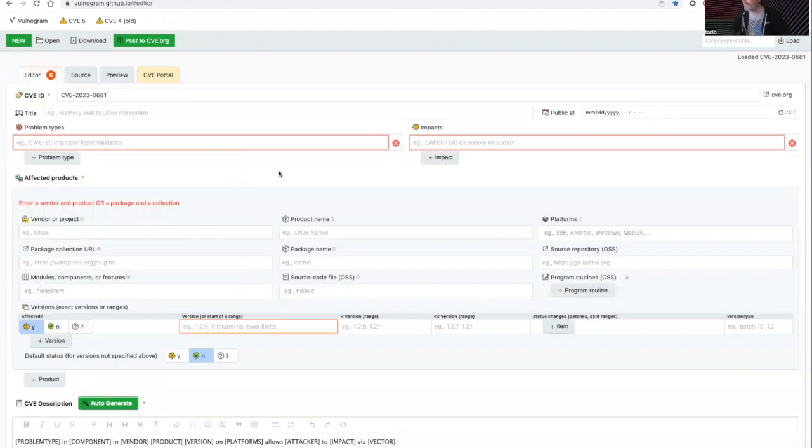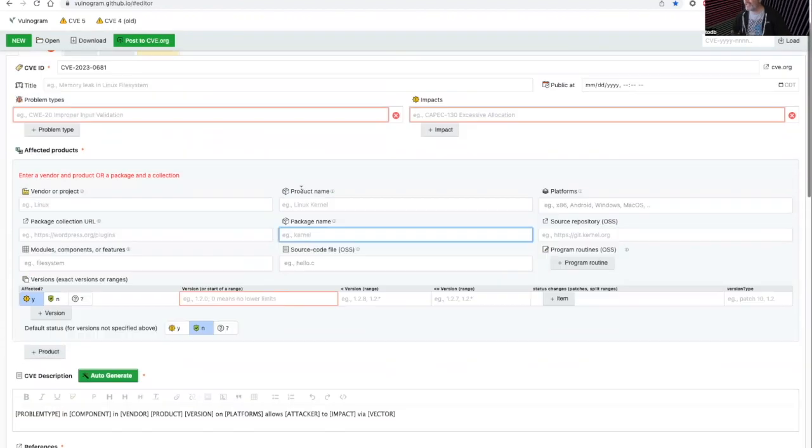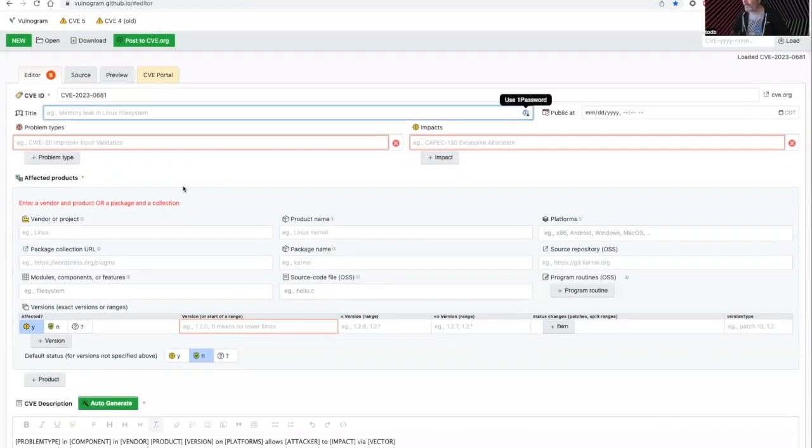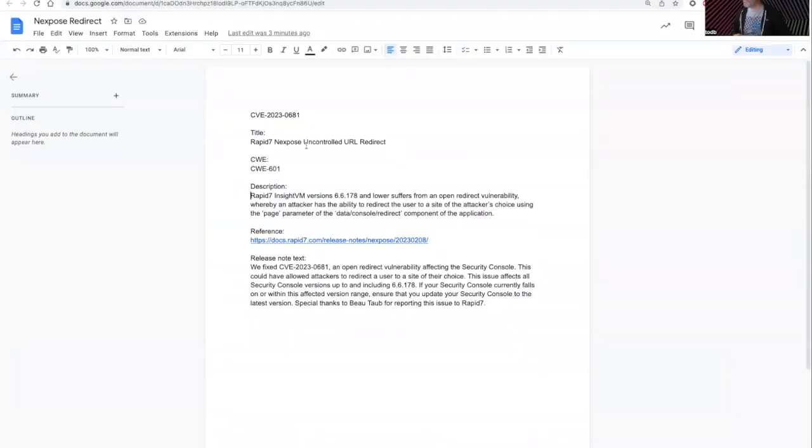So we just click on it. It's reserved, but there's nothing in there, right? So what we need to do is go through and add the things. I'm just going to do that by flipping back and forth between my notes and Vulnogram. This should be pretty straightforward. Here are all my notes, all the things I actually care about.